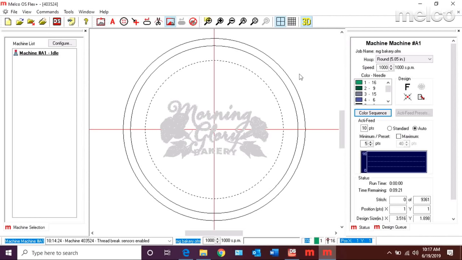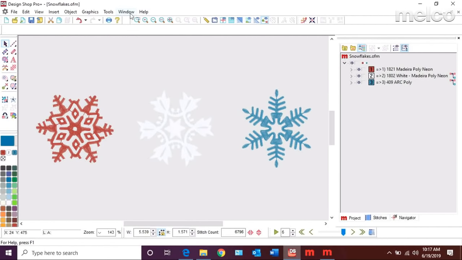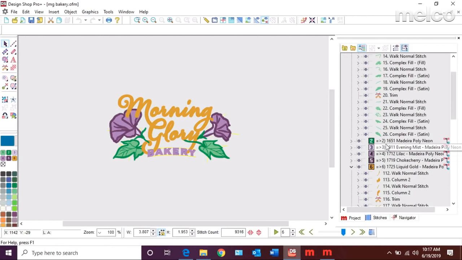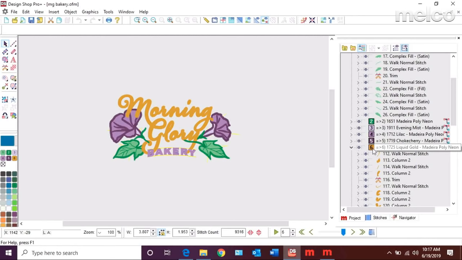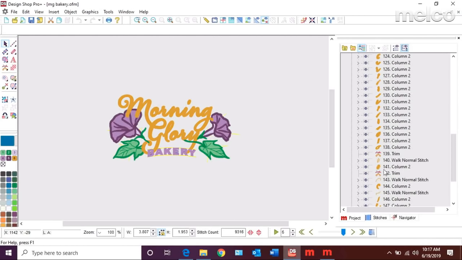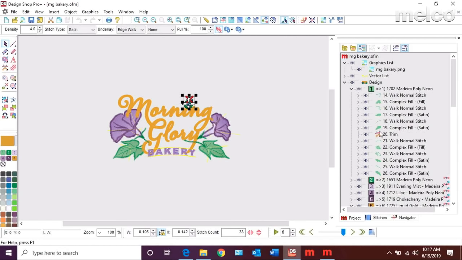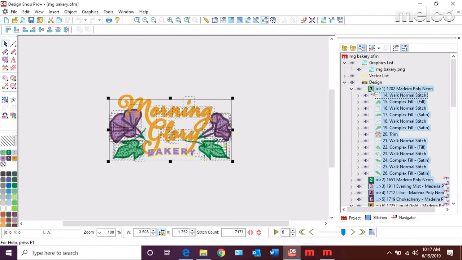So, how do I get to this dot here? Different ways. A cheater way that I like to do it is to go to design shop and I will switch to this design. Okay. And so, what stitch counter so is this dot? Well, I know that it is gold. So, it's in color number six. If I would scroll it to get precise. Oh, here's the dot right here. So, I can click on it. Then, I would scroll up holding shift to select everything in the range. Now, I have everything up to that point selected. I look down here and I see I'm about at stitch 7100 or so.